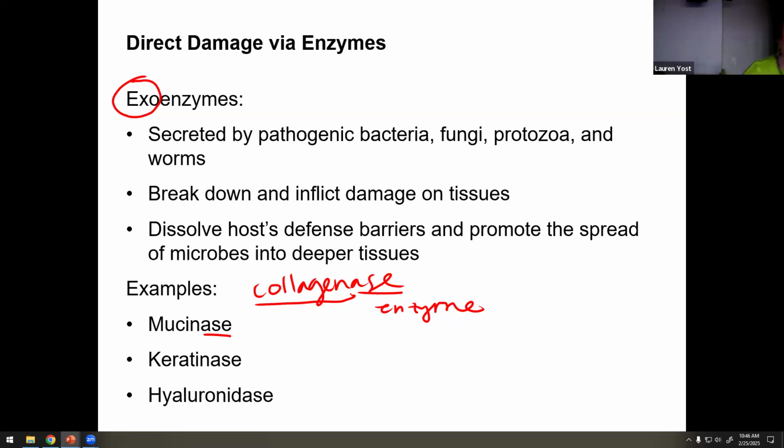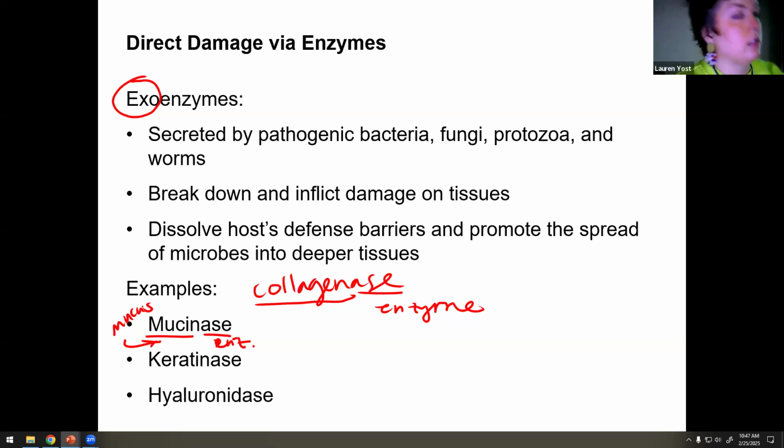Mucinase. So this is an enzyme that will break down mucin, which is what makes up your mucus. Mucus is there to be thick and sticky to trap microbes so they can't get to the tissues of your respiratory tract or your intestines or things like that, right? So whenever we have mucinase, this is an enzyme that will break down that mucus and make it so they can get into those deeper tissues even better. So all of these defensive mechanisms that we have in place in our body to trap these guys, there's usually a guy there that can hijack that situation and break it down somehow and end up saying, you know what, you tried, good job, but I'm going to win this one.